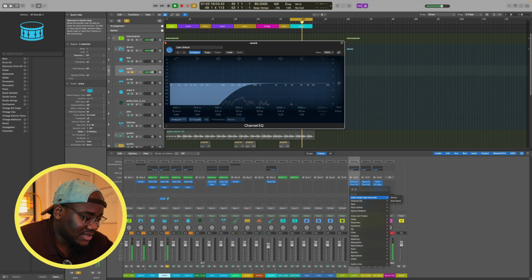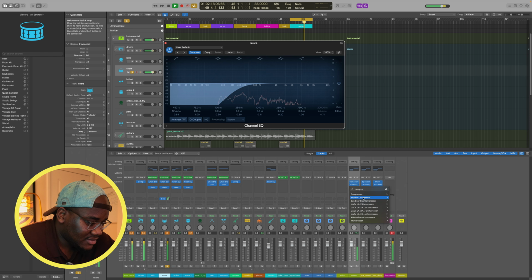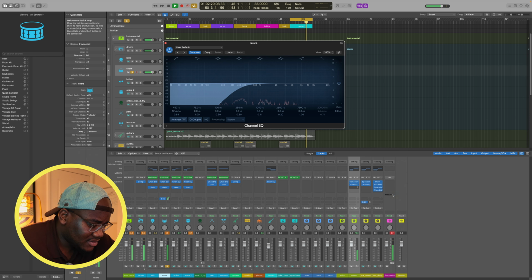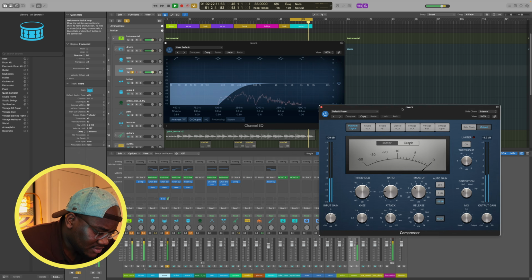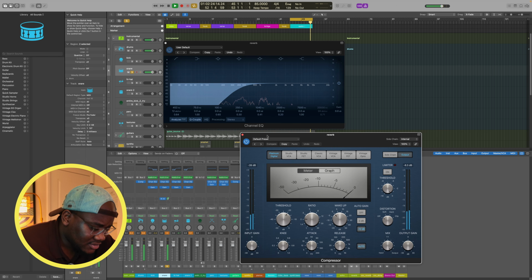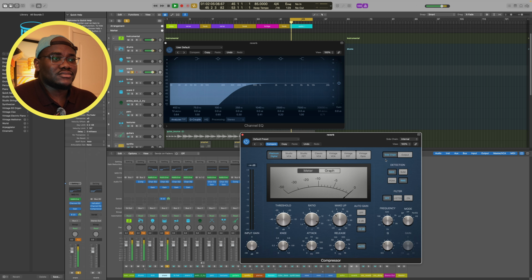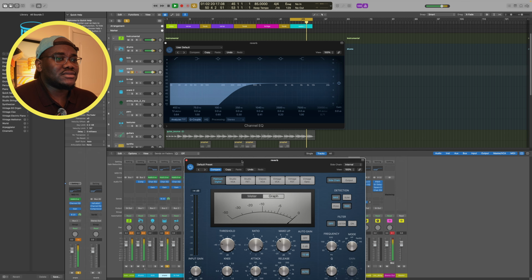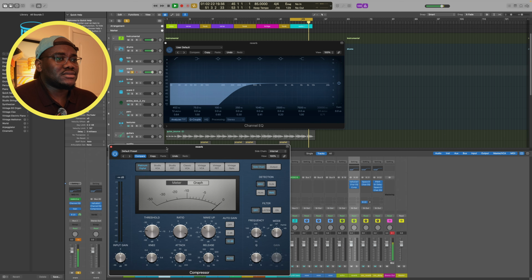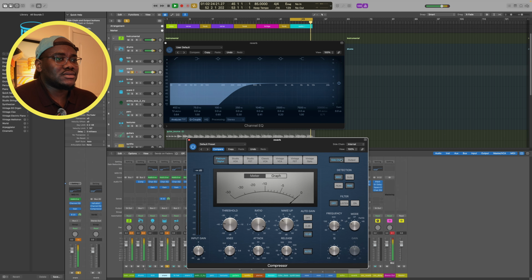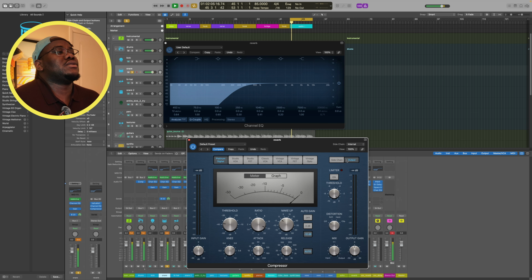That doesn't seem to be doing anything. But here's without the sidechain. While the vocal's going, and then bring it back up when... What happened? I don't hear my reverb anymore.